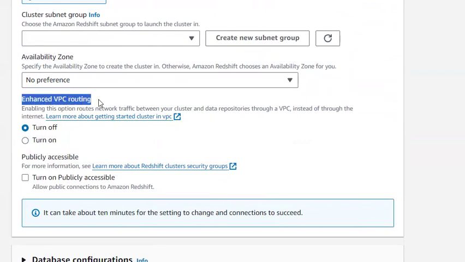You also have enhanced VPC routing. If you enable this option, then your network traffic routes only between your cluster and data repositories through your VPC instead of the internet. If you turn on this routing, then your network traffic will move through your VPC only.